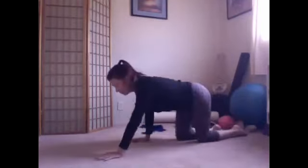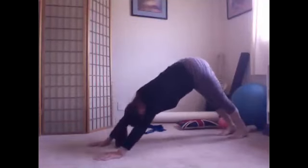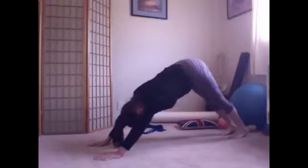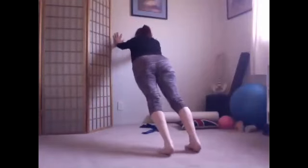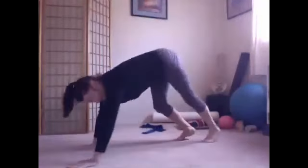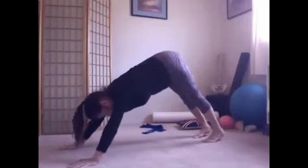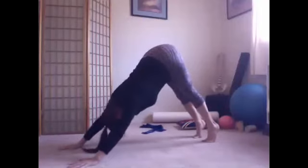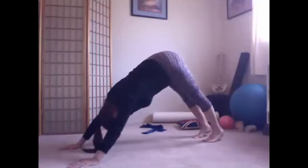Coming now into an inverted V position. If you can't do this, you can go to the wall and have your hands on the wall and stretch your calves that way. Just an option. So here we're going to let our sitting bones go up to the ceiling and bring our chest towards our thighs if we're in the down dog position, and then lower your heels.